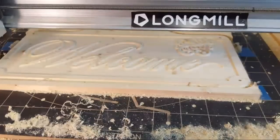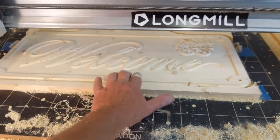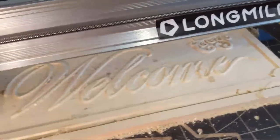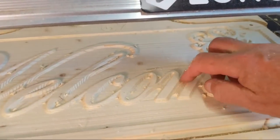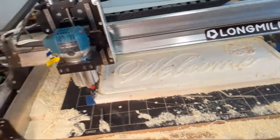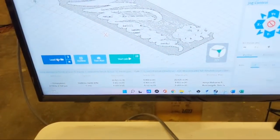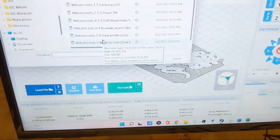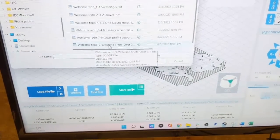So this welcome sign is actually starting to come together now. So now the last thing is the eighth inch bit. Now I'm going to do it with a down bit. So it's going to bounce all over the place. It's going to be just all the touch-ups that need to be done. We're going to load that one up. It's the last program. I believe it's that one, finish.